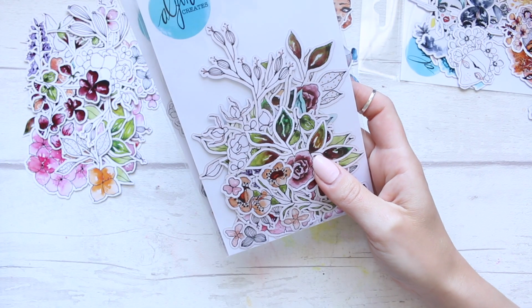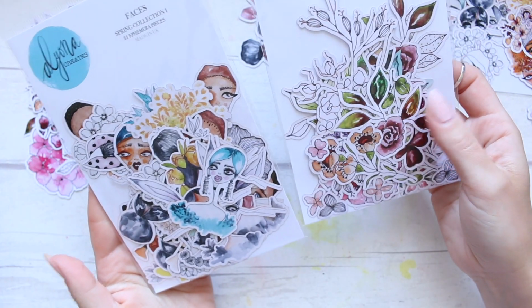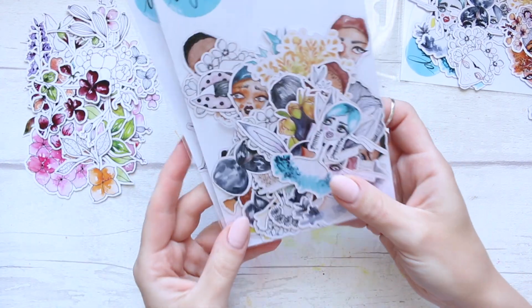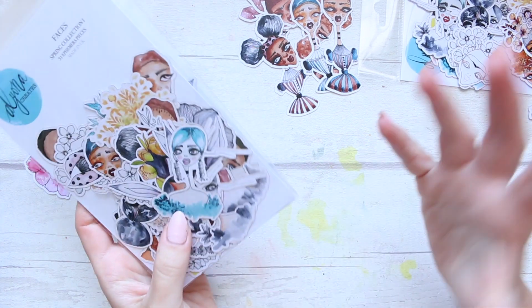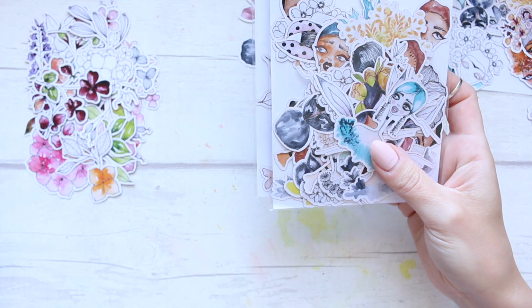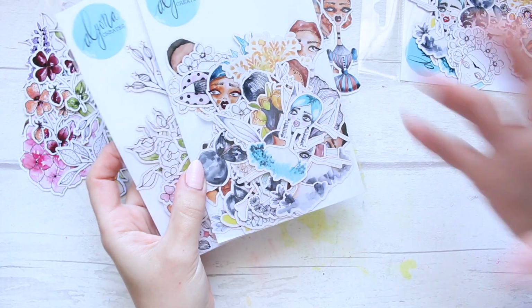So what you can use ephemera for, if you're completely new to ephemera, you've never heard of it perhaps, or never tried it out. So ephemera are great to create different projects. You can work in different ways. You can create collages with them. You can create art journal page layouts. They can be great to decorate anything like a planner. You can do so many different things with them because they're already finished illustrations.